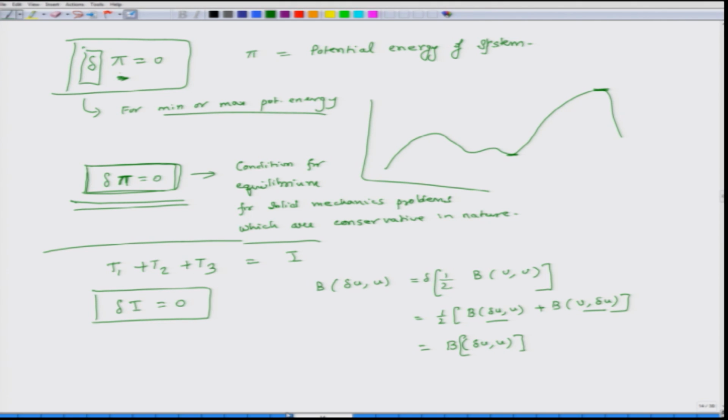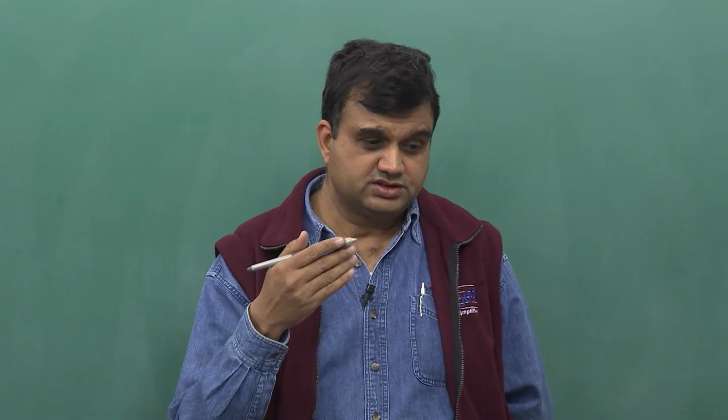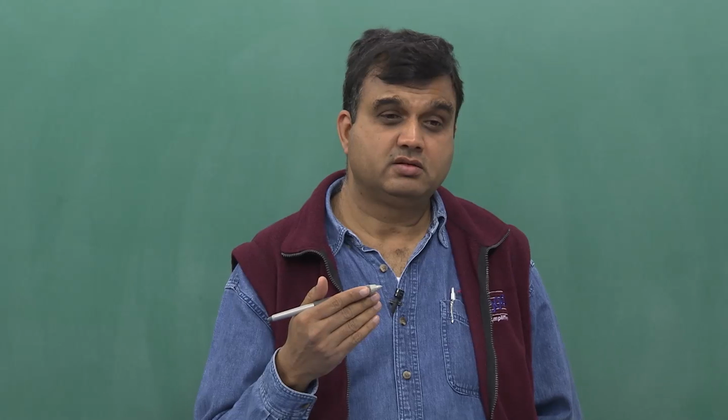So, all this discussion about weak form and about this criteria for having a minima is valid only if we have B which is bilinear, it has to be bilinear. If suppose it was U square, then when we do the math it will not work out like that. Okay. So, it has to be bilinear. So, this criteria is valid only if B is bilinear and it is symmetric. There may be situations, probably not in context of this course, that B may be symmetric, but not necessarily bilinear.